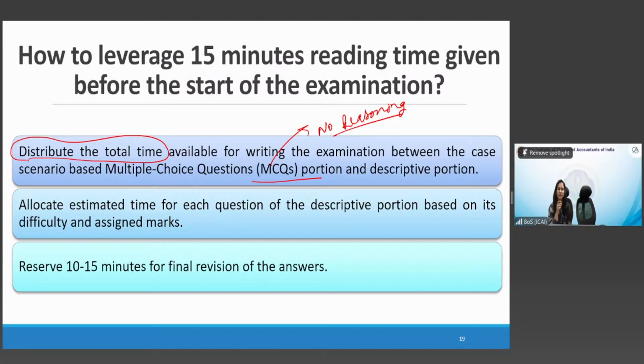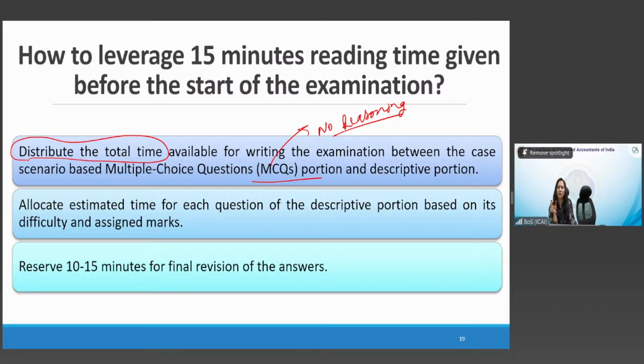Please write the answer, because in any case, you don't have to write the reasoning, and the provisions which you are thinking are involved in that particular answer might be correct as well. So you have a chance of getting marks rather than losing any marks, because in any case there is no negative marking in multiple choice questions. Now you have to allocate time, so we suggest generally that you finish your MCQ portion, because in that case, 30% of the paper will be completed, and you will be able to save time as well, because you don't have to write answers. The remaining time which you have, spend in answering the descriptive questions.